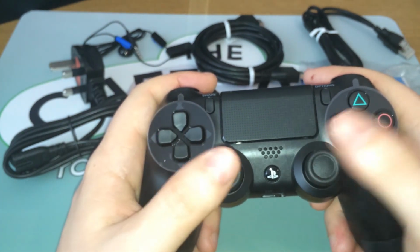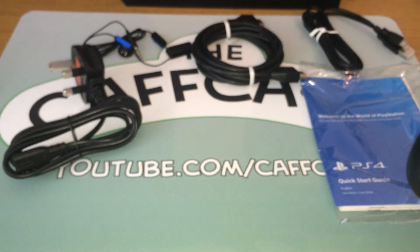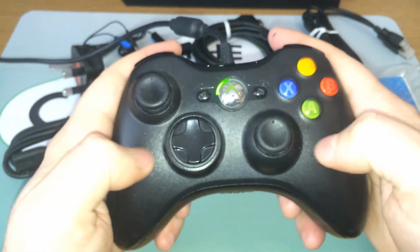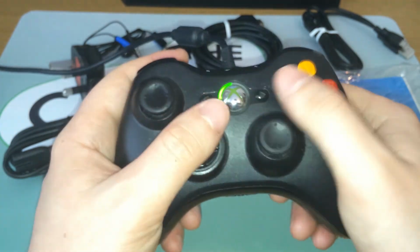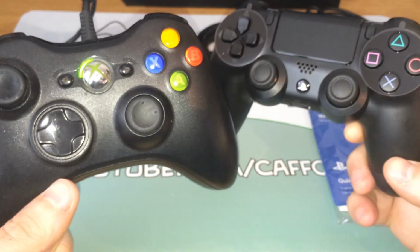I've actually got an Xbox controller that I use for my computer around here somewhere, which I will just bring in for comparison. Here we go. So this is the setup for the Xbox controller. That's what I am used to using, having your thumbs in that sort of direction, which is a bit weird, but it's fine. I mean, it does the job. And then there's the DualShock 4.